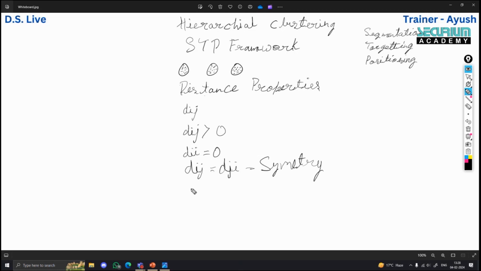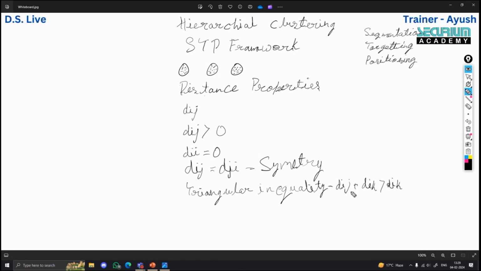And one more thing is there, triangular inequality. I think I have not told you this. The formula for that is dij plus dik is bigger than dik.